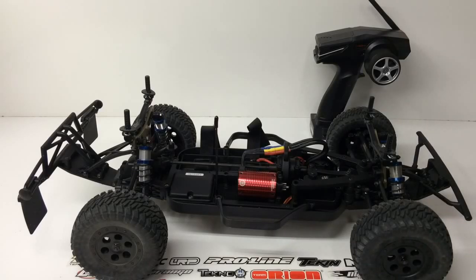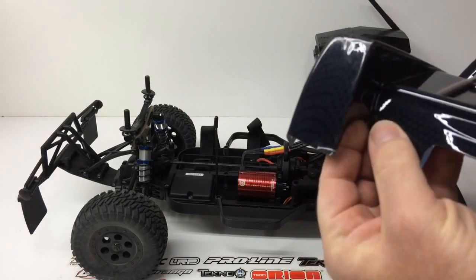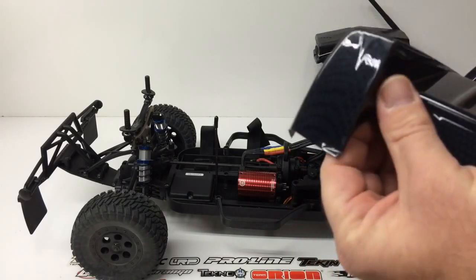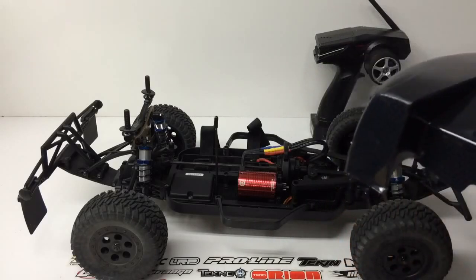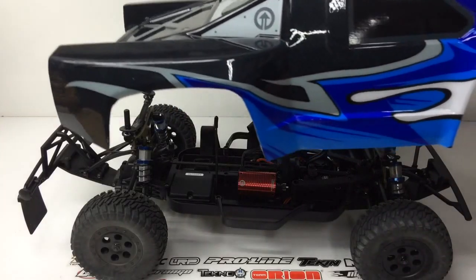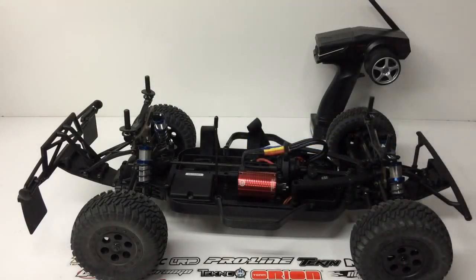The last thing that I have to say that's negative on this truck, and I know it's kind of a long list here, is the body. The body from the box actually was already torn right here at the Achilles heel of any short course truck. It gets bent in pretty easily, and to say the least, I don't know that the chassis here was designed for the shell or vice versa. The rear of the vehicle just doesn't fit, and it left me wanting to remove that entire rear bumper while I was running this thing.